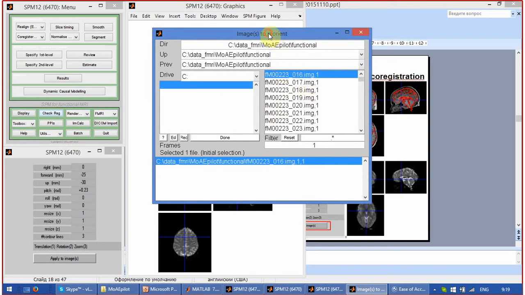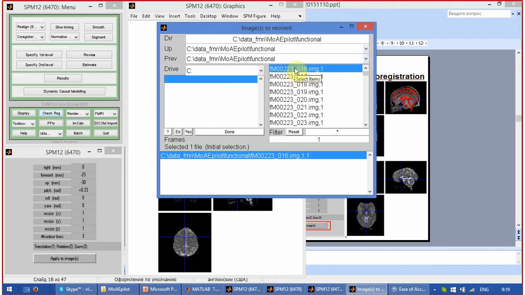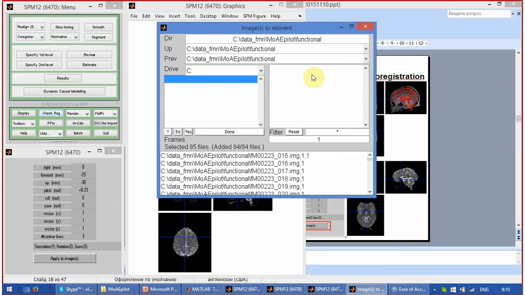So in this menu, you right click on the list and you click select all, and there must be 84 files.